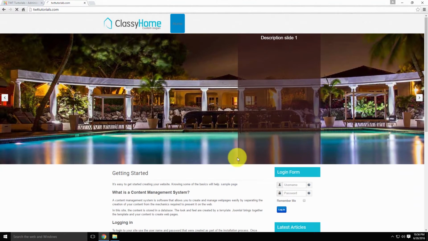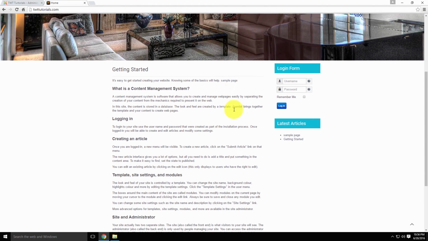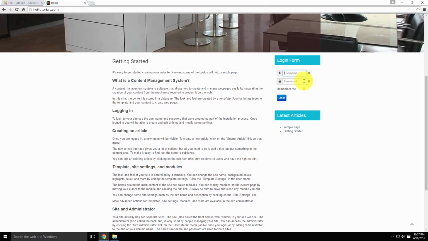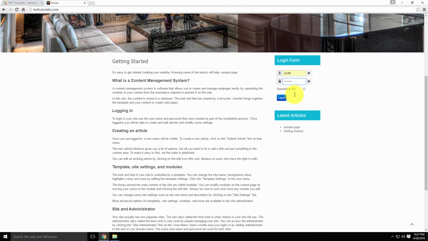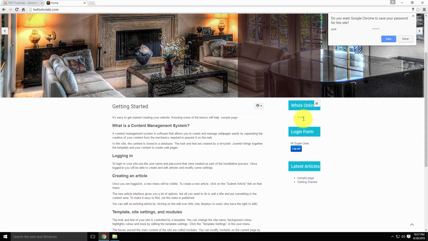And now let's check that. Okay, so we can see it did nothing. That's because I'm still not logged in to the front end of the website. So now if I log in, I should be able to see logged in users in a list there. And now that's working. We've got a Who's Online, and currently I'm the only one online. However, if there were other users, they would be listed here too.